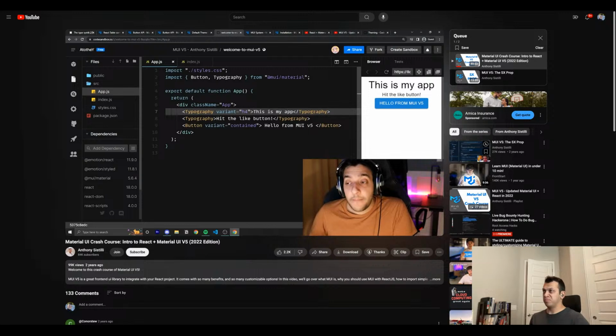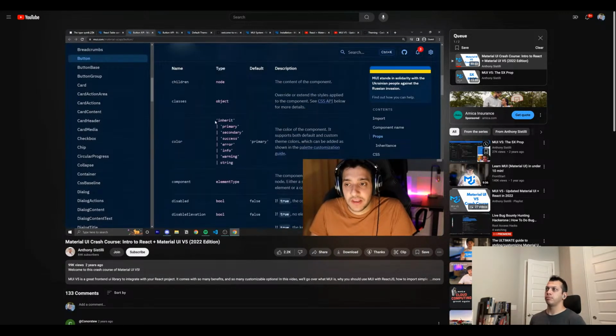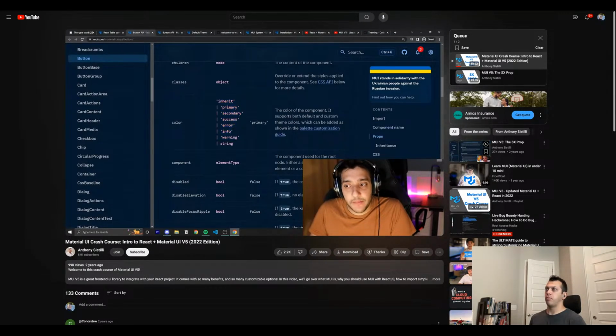And the main way you do this, and one of the biggest things you have to use to do this, is something called the theme. So everything in Material UI has a default theme. For example, if we go back to this button API and we look at the color, you can see that there are a couple of different values we can pass in. And by default, it's this weird value called primary.